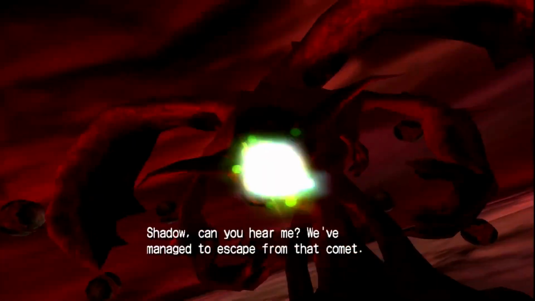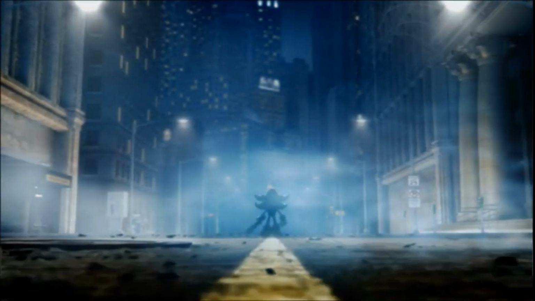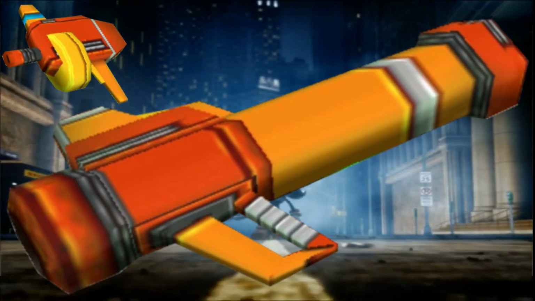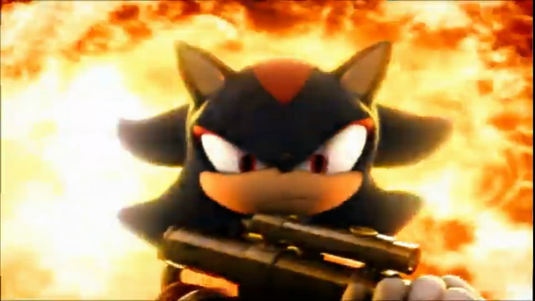After you face off against Black Doom's true form, Devil Doom, as Super Shadow, you kill him, thus saving the world. Use of guns. Shadow's main weapons are the various guns that he can get from GUN, the Black Arms, or Eggman's robots. Fun fact, the original concept of the game had Sonic using guns instead of Shadow, but that would have pissed off more people.